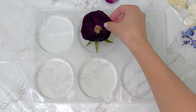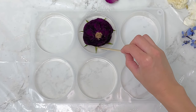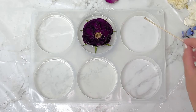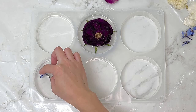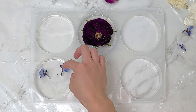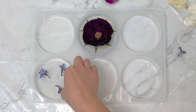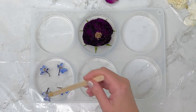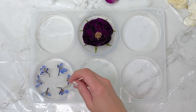The second thing is to select your flowers based on the size of the mold. A regular coaster mold is about 4 inches in diameter and 1 inch in thickness. So you won't be able to fit a very large flower. And if your flower is quite large, you're gonna wanna dry it flat or pressed, so you can fit it in that 1 inch thickness size.